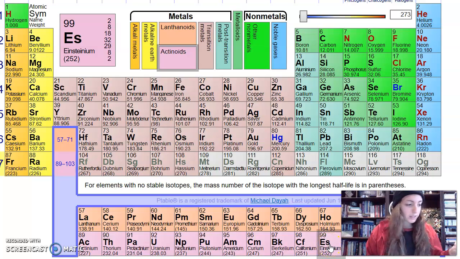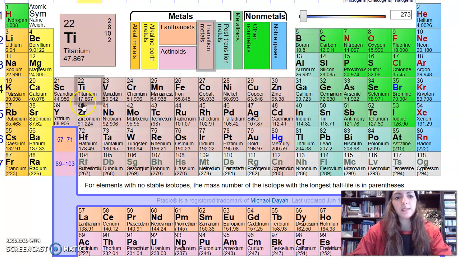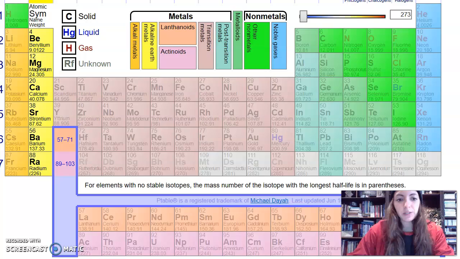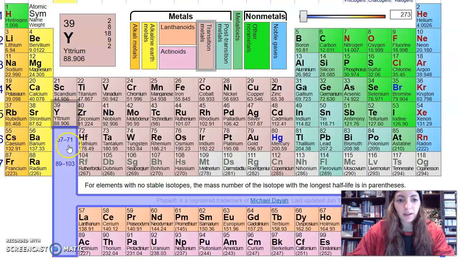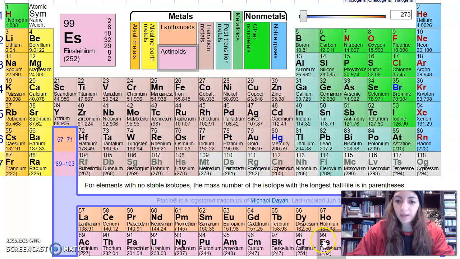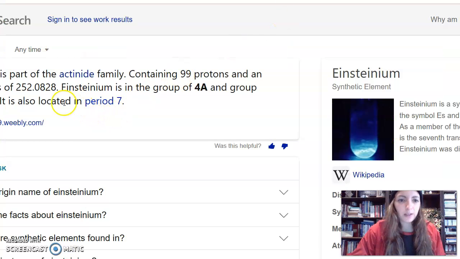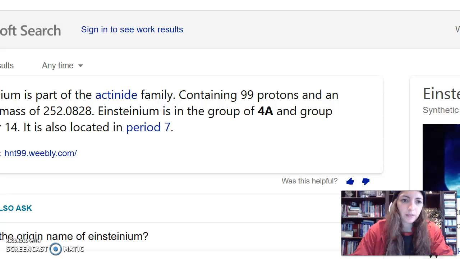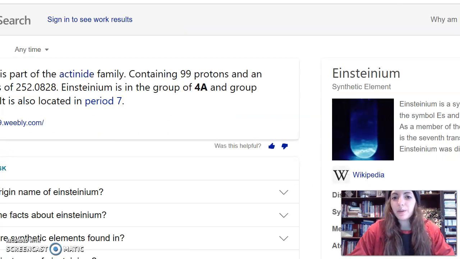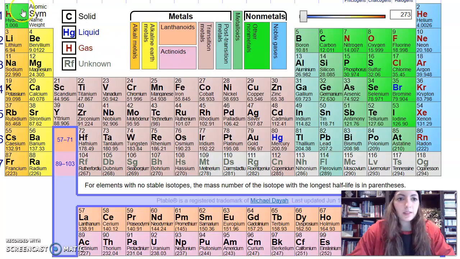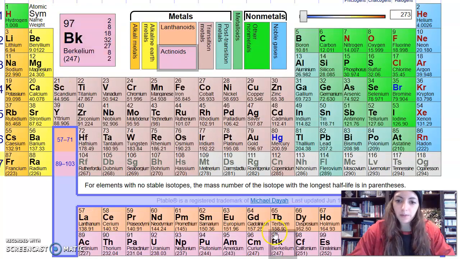Okay, and our book says that this is going to be in group 3. So if you can see here, this is group 1, group 2, and then these elements here are in our group 3 section. Some online sources may say that it is in group 4, or it says it's located in period 7, group 14. But I would like you to put group 3 because it is group 1, group 2, group 3. So please put einsteinium as group 3 in our 3 column.